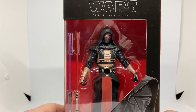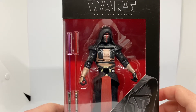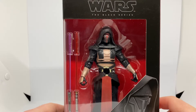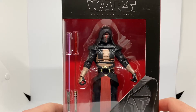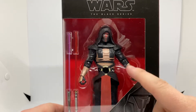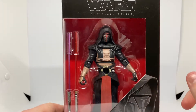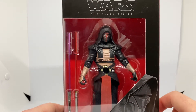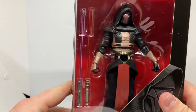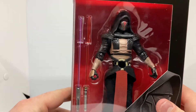Yeah, pretty sure it's Old Republic. He's also in Star Wars Galaxy of Heroes — it's a mobile app and a pretty fun game. I have it myself. You have the dark side version of Revan, and then the light side version, Jedi Knight Revan. So he's got two lightsabers, one purple and one red, which is pretty cool.